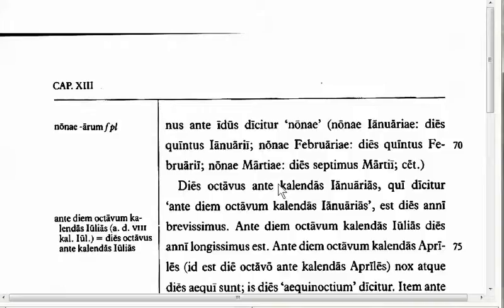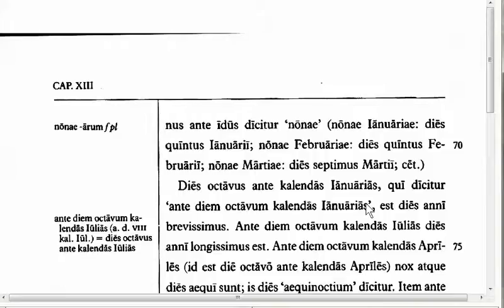So now I want to look at line 73, where we see the odd construction the Romans used to describe a day of the month. Whereas we say, if we're going to point out any day of the month, the 1st of January, the 2nd of January, the 3rd of January, the 4th of January. We just count with ordinal numbers through the month. Quite a simple system.